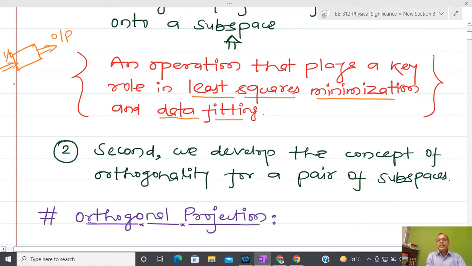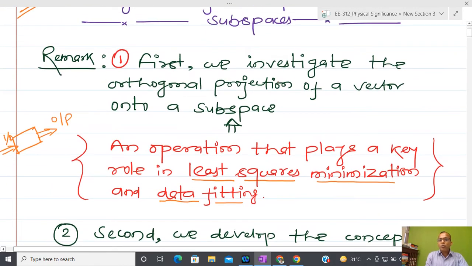Now if you have some system and you perform some kind of input-output based modeling, we always have to do some approximation, because I cannot see the exact behavior. Most systems' behavior is not exact, due to noises and disturbances. Because of that, whatever input and output data we get, even if our system is first order, it does not match exactly with first order, and likewise for second order. At that time we are going to see how this particular operation, the orthogonal projection of a vector on some subspace, plays a role.